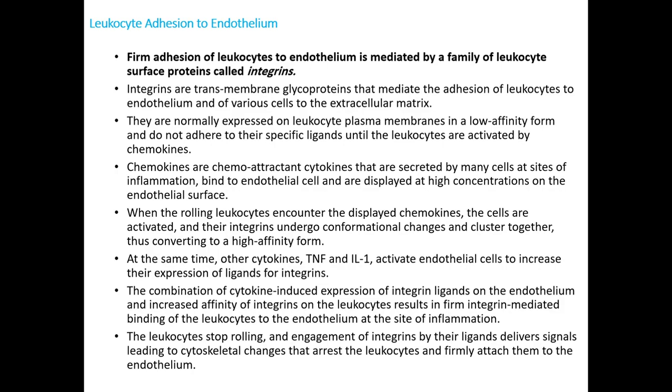the leukocyte is activated. Activation of the leukocyte is by the chemokines, which are chemoattractant cytokines secreted by many cells. They bind to endothelial cells and are displayed at high concentration on the endothelial surface. When rolling leukocytes encounter the displayed chemokine, these cells are activated and their integrins undergo conformational changes and cluster together, converting to a high affinity form.